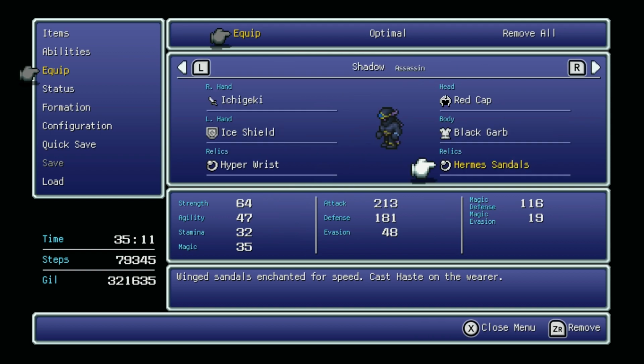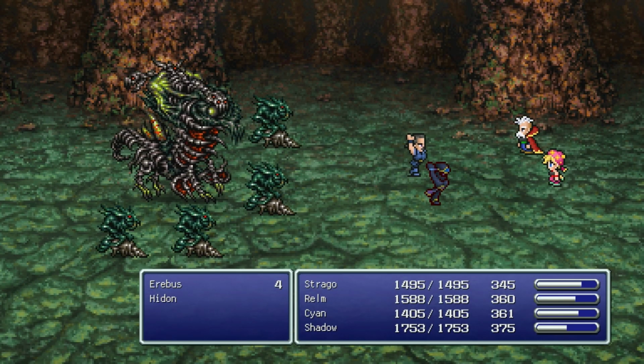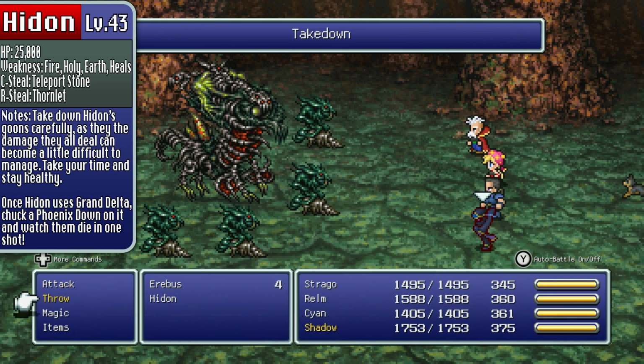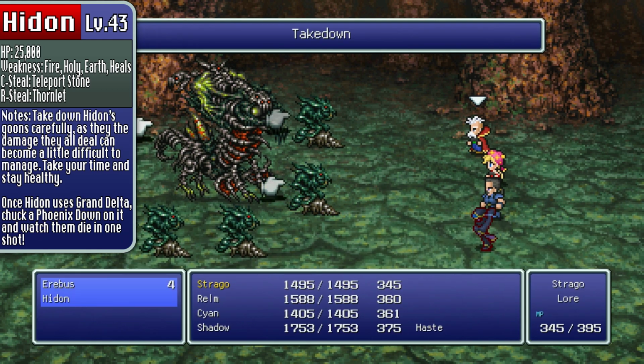There's a pretty easy way of beating Hydon. And realistically speaking, I don't think I really need all that much firepower. So, yeah, I think I'll go with the Hermes sandals. Okay. Alright, let's do this. Alright, we're going up against Hydon and his 4 goons, 4 Erebuses. Now, each of these Erebus enemies have their own effects and status ailments and stats in general. So I'm not really going to be focusing on any of them individually. Instead, what I'm going to do is talk about Hydon.